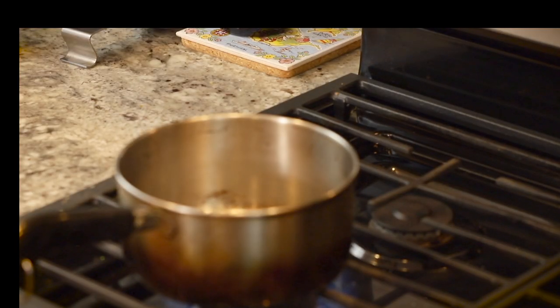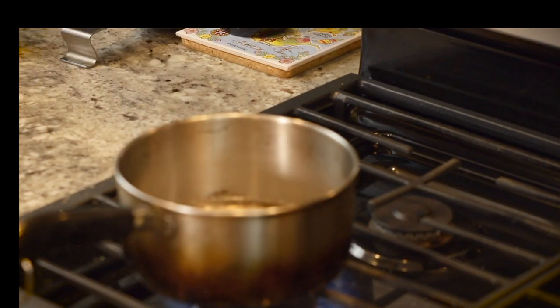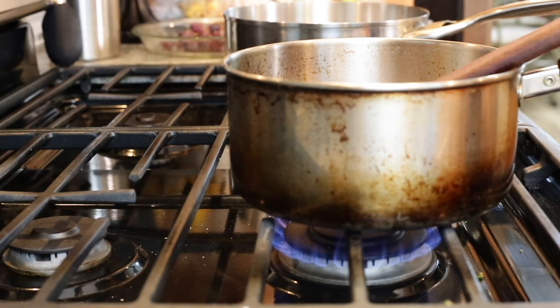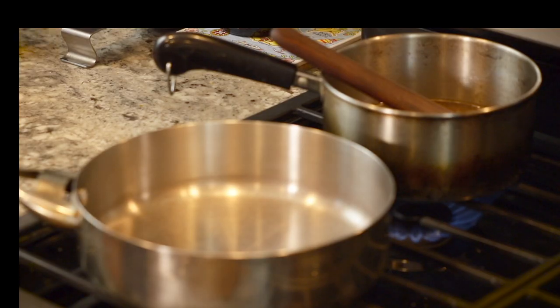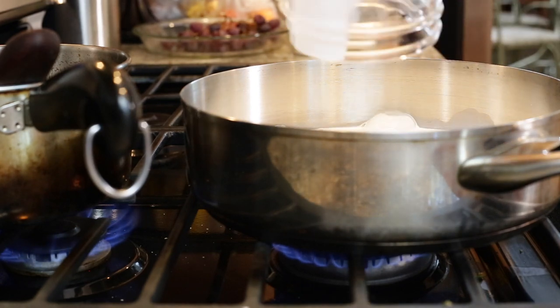Okay, now we're gonna heat up our water sugar mixture. So in this pan, we're gonna put the water. Now we'll add in the sugar. Now I'm gonna put in the cinnamon, and we're gonna heat up this sugar until it gets to about 115 degrees Fahrenheit. Now with the rest of the half and half, I'm going to scald it. So bring it up to about 180 to 190 degrees.